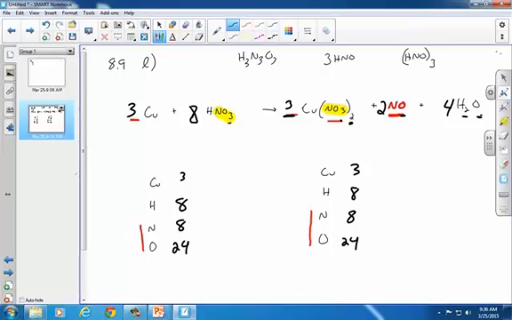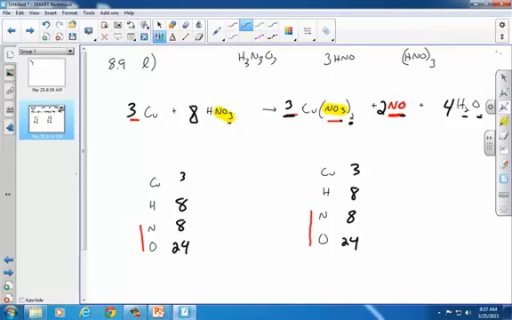You've got to start by balancing some things and seeing how it unbalances other things, and try different numbers. And when you have too much of something on one side, increase it on the other side by increasing one of the coefficients. And just try to keep getting closer and closer. And what you'll find, what we did here, is what happens a lot. If I increase it on one side, then I have too much. So then I increase the other side, but then it becomes too much, and I have to increase the other side again. And sometimes you have to go back and forth until you can find just the right number to put in for one of the compounds that will increase the number just enough to then finish the balancing.